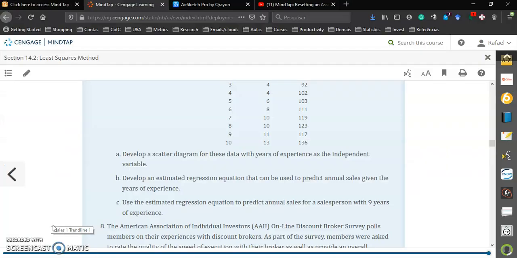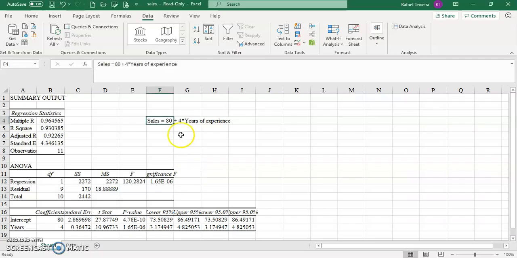Okay, let's go back. Develop an estimated regression equation. We did. Here is the estimated regression equation. Use the estimated regression equation to predict annual sales for a person with 9 years of experience. So the sales is going to be equal to 80 plus 4 multiplied by 9.